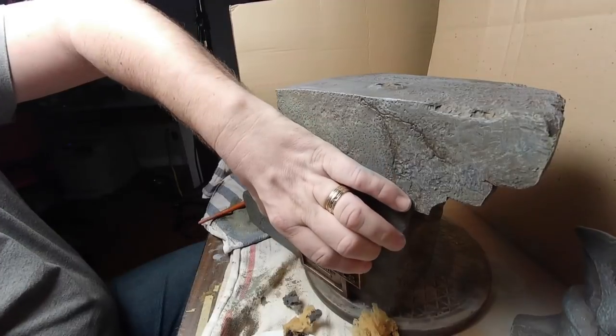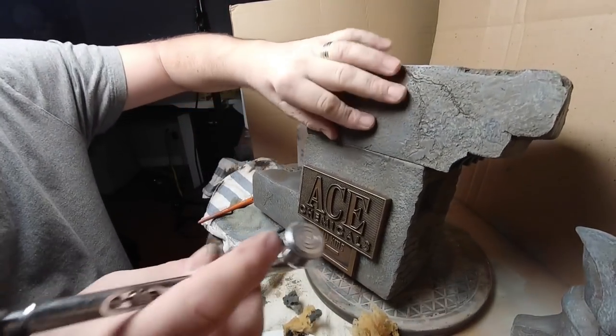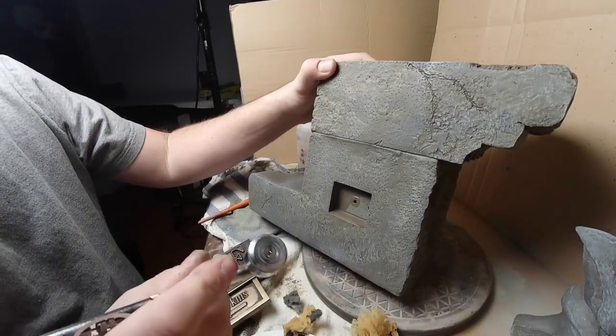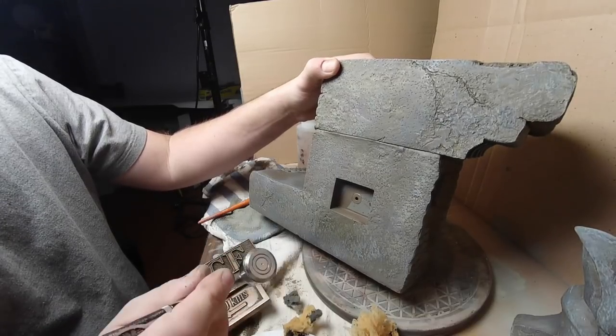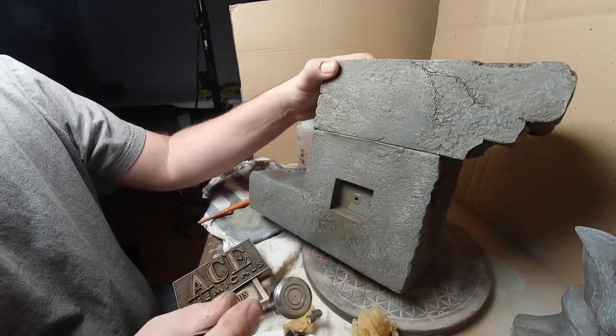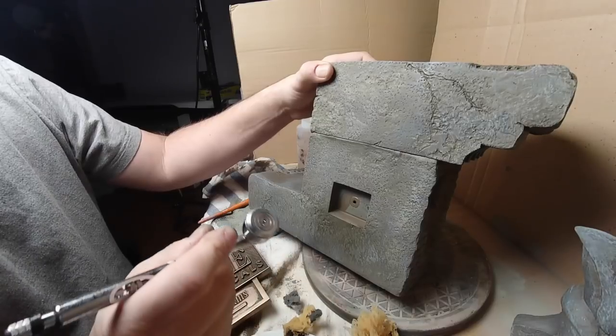I want to see where this plaque lands. I'm going to kind of put a shadow where that plaque would be. But I don't want the plaque on when I do it. I'm just going to, creating the sense of a sign being here.